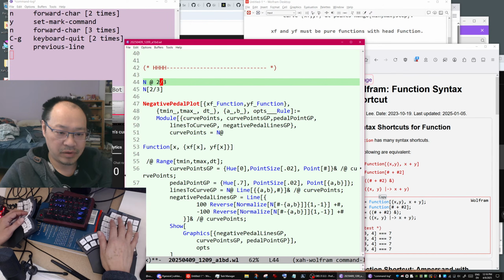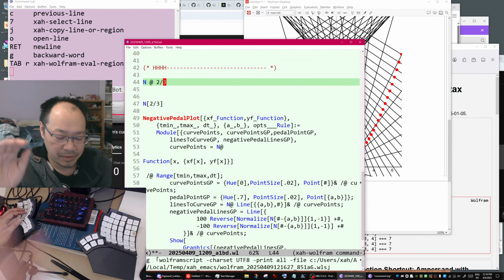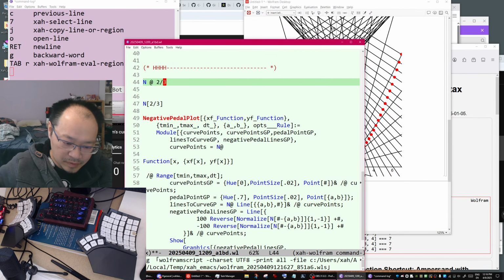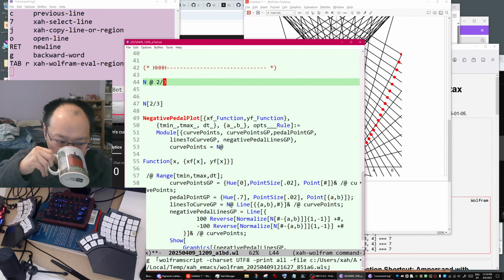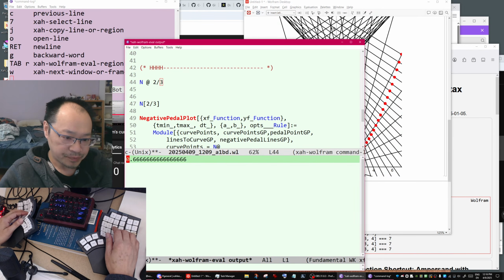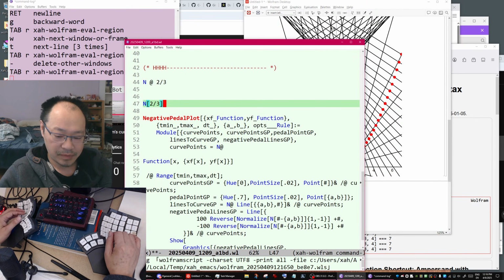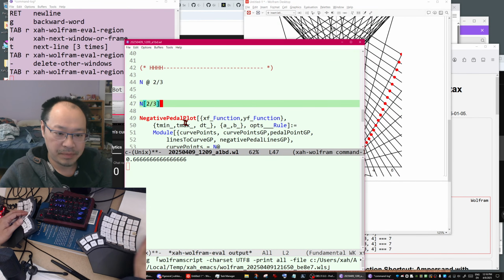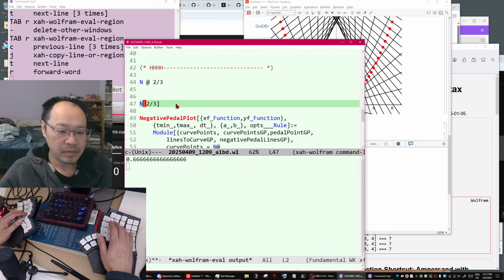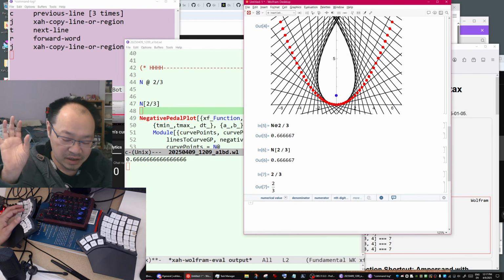So for example, you can just run it. Let's run it here. Running for the first time takes a while. Finally, you see 0.66, the same result. If you do this in Wolfram language, it's the same thing. Shift enter. Now, if you just do 2/3, it returns that exact result.